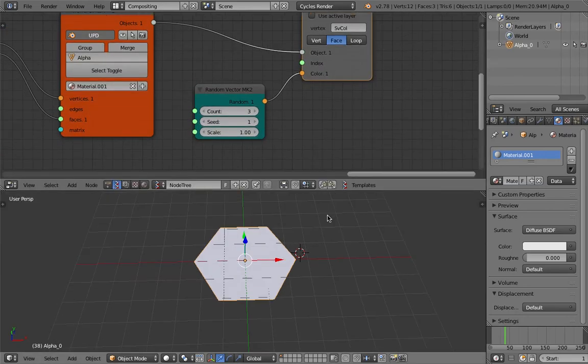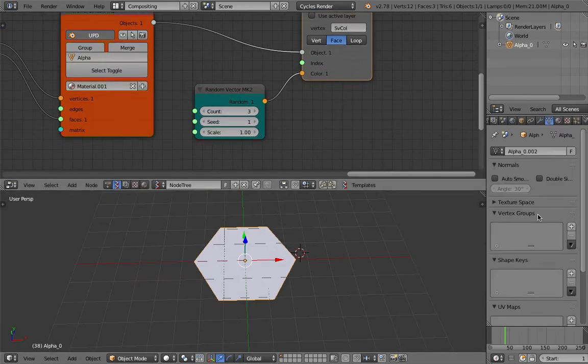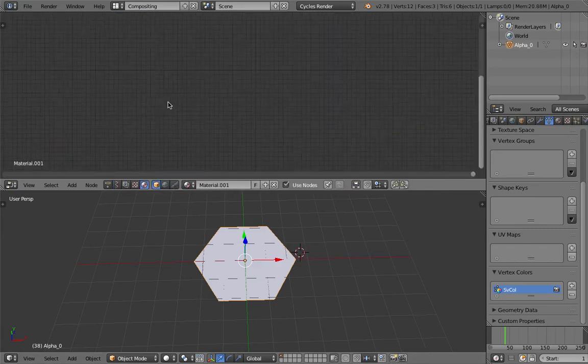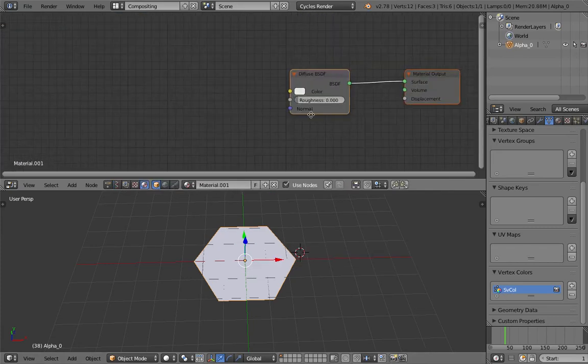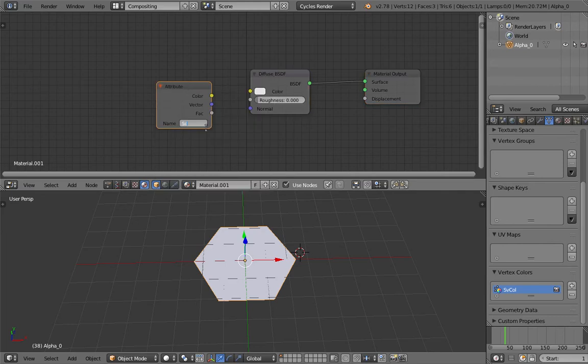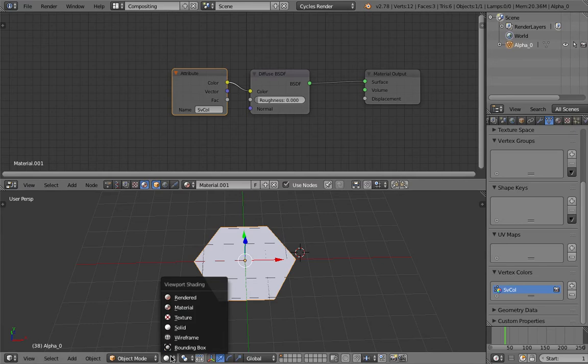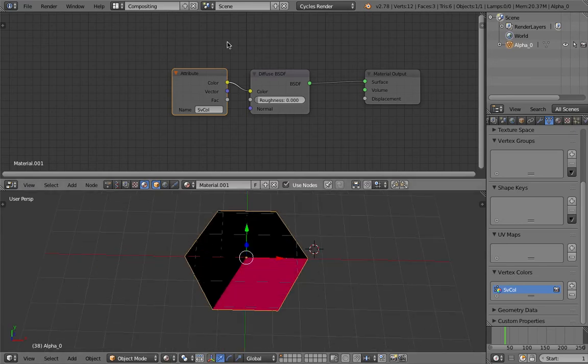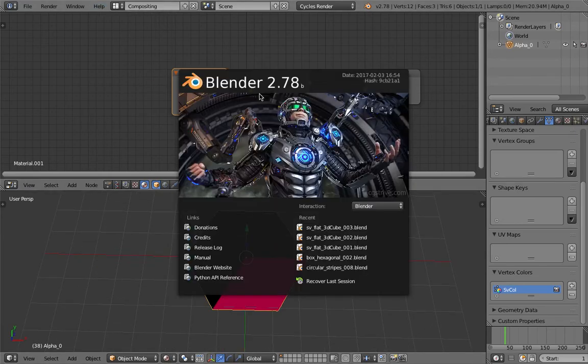Okay, so is this already working? Let's have a look. We have SV col. Switch to material and check it out. Using attribute nodes, we can just plug in SV col. Color goes into this guy, and cool. You see, this is the latest Blender, 2.78b.